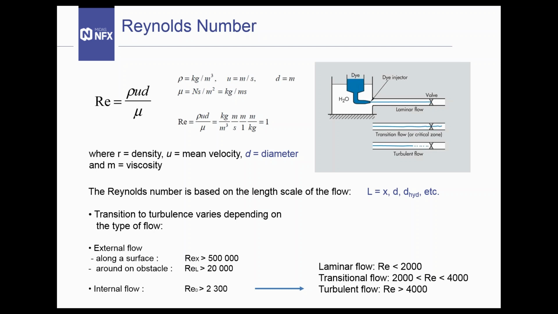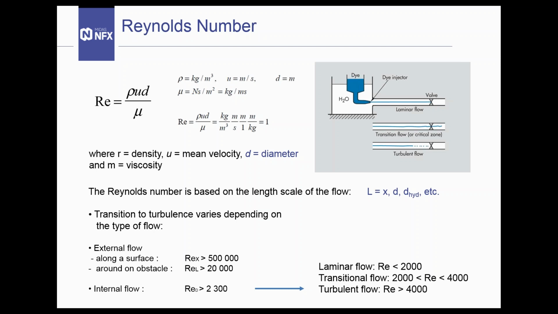And as I said, the interpretation, the top of this equation stands for the inertial forces, and the bottom is related to the viscous forces. So we are using this ratio. It can be interpreted as when the inertial forces dominate over the viscous forces, then the flow is turbulent. And in the reverse situation, when the viscous forces are dominant, for example for slow flow and low Reynolds number, the flow becomes laminar, and all the fluid particles are moving in line.